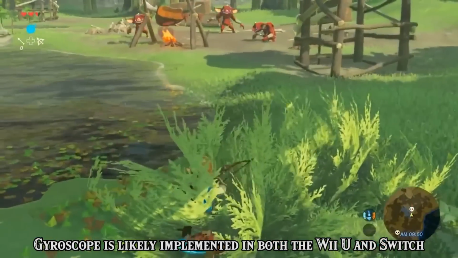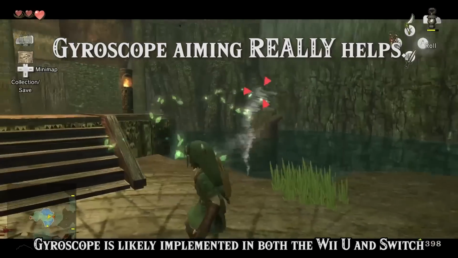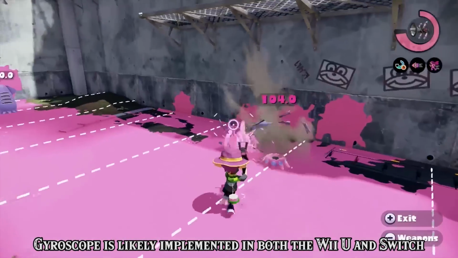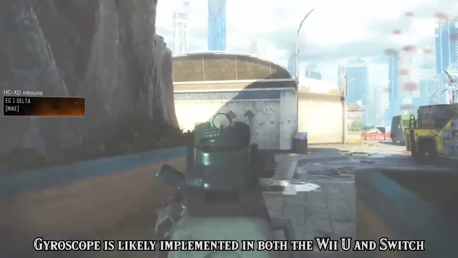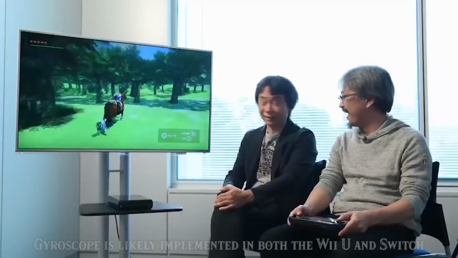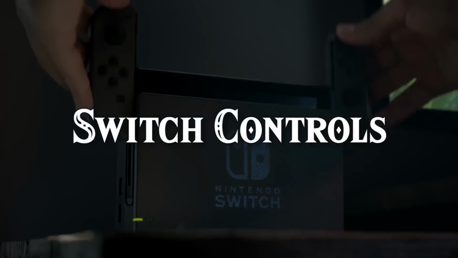You might think a gyroscope is gimmicky, but it was actually a benefit in the HD Zelda remasters, and even non-Zelda games such as Splatoon. It made aiming that much easier and less of a hassle. It wouldn't work in a game like Call of Duty, but is welcomed in Zelda games. Now that we went over the controls of Wii U, let's go over what they could be on the Switch.